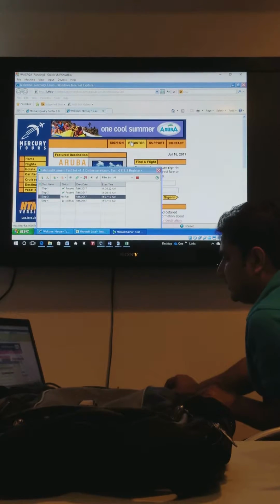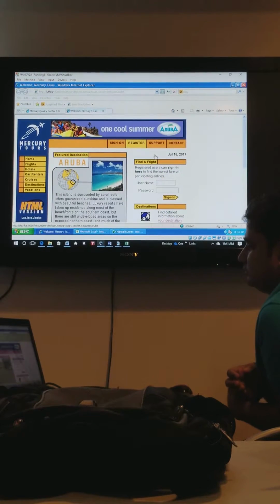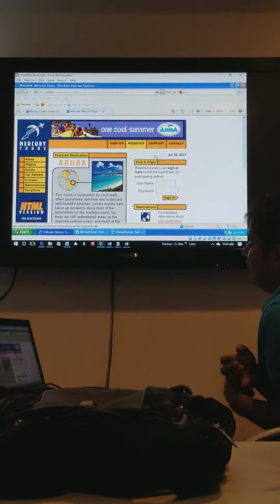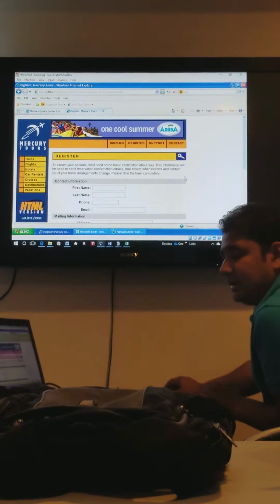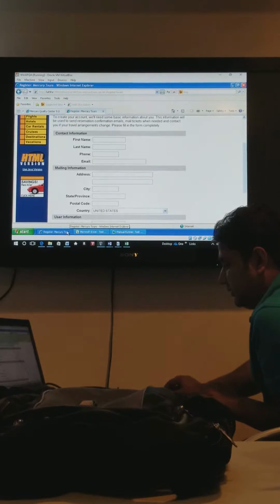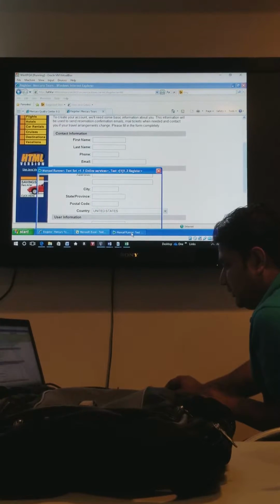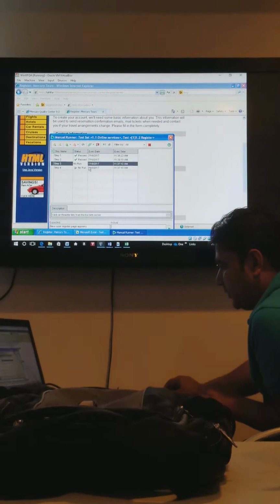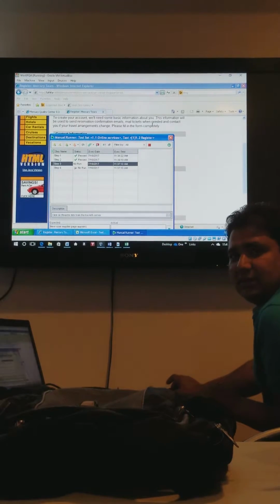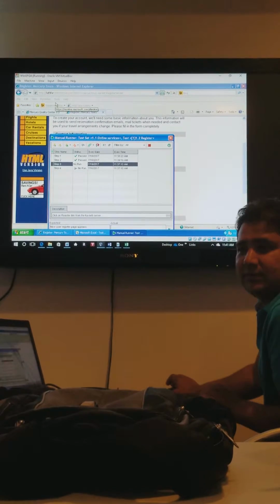So we click it. So the new user registration page appears, right? Pass. It's a pass too, right? So that's how you're going to do it. You're going to read what it's saying, and at the same time you're going to validate with the application, right?